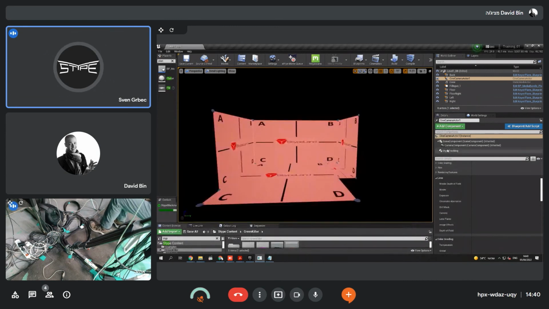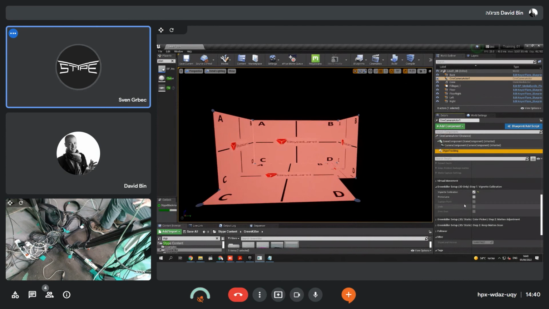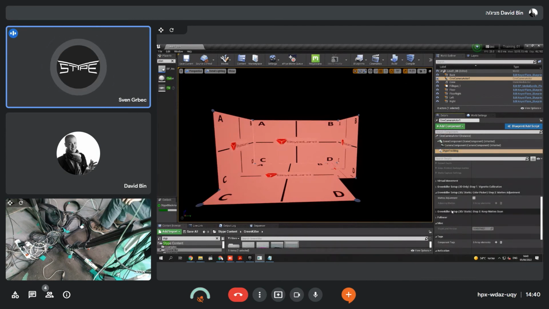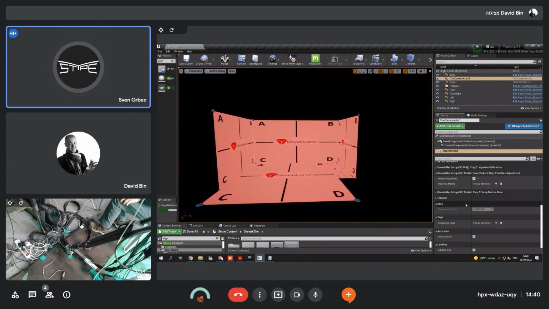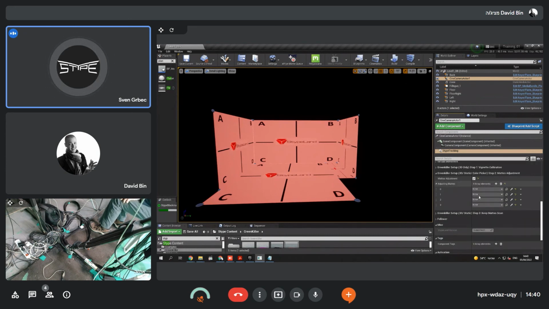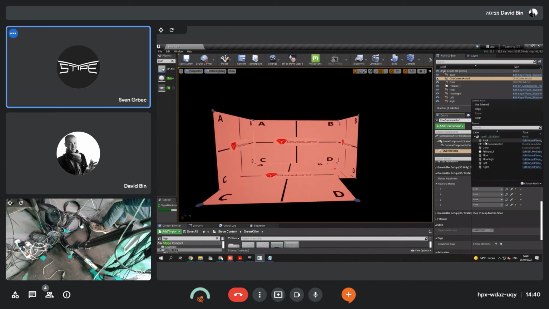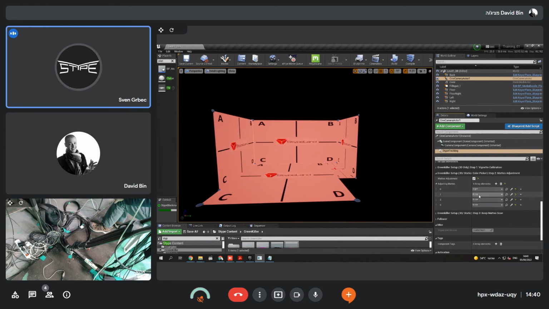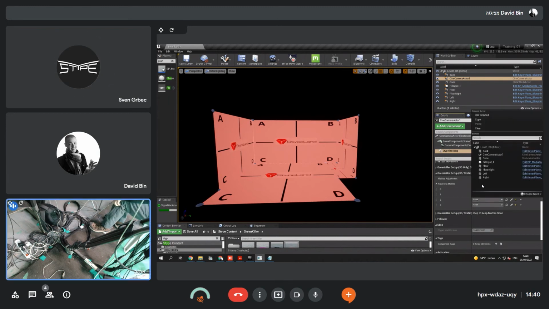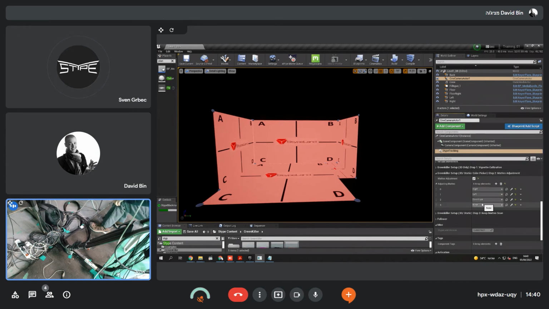Okay, that's it. The next step is we uncheck this option and we go here to matte adjustment. What that does, we will add all of these planes inside of it, and then we will make adjustments left and right if needed. But since we already did this, we will just put all of them here. No, it doesn't matter.